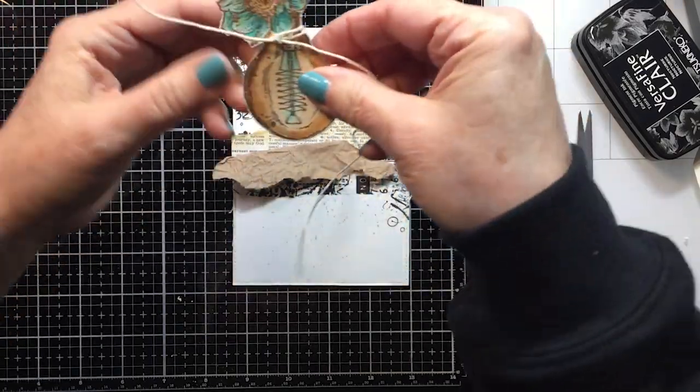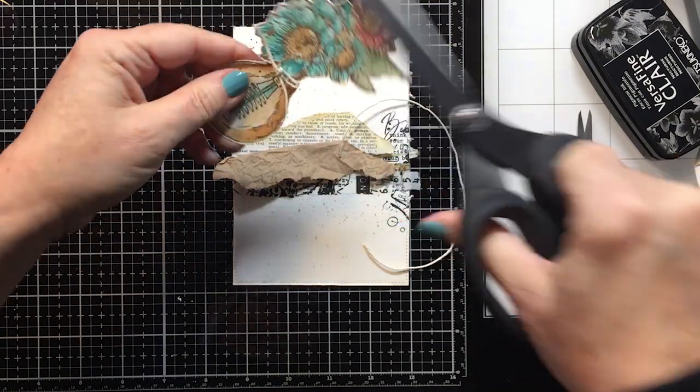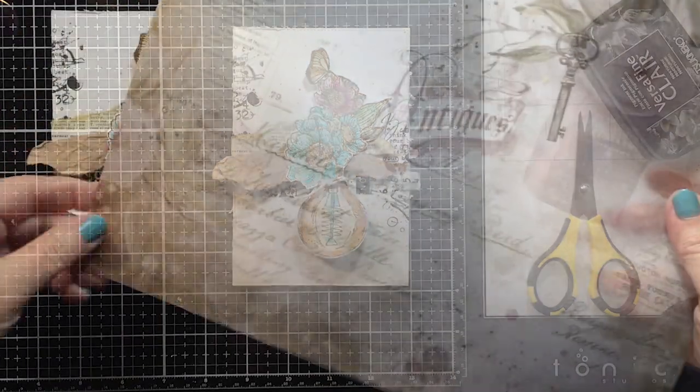Again, anything that you can add that adds just a little bit of texture to your mixed media card, I think just makes it look really cool. It makes it look really interesting. It just adds more depth to your project.